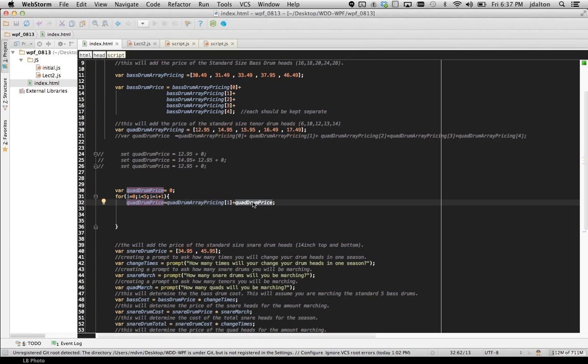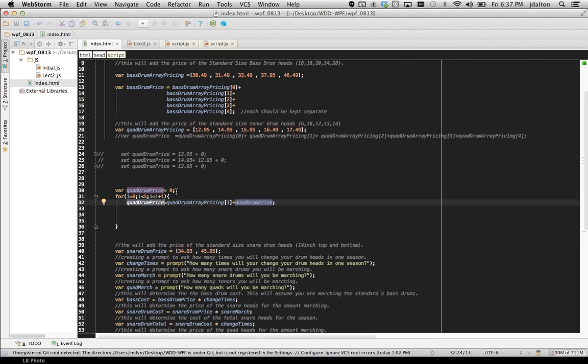So now this guy is worth $14.95. This guy is worth $12.95. So now quad drum price is equal to $14.95 plus $12.95. And I can't do the math off the top of my head. Looks like 27.90. Yeah, don't quote me on that. So then that process kind of runs through.